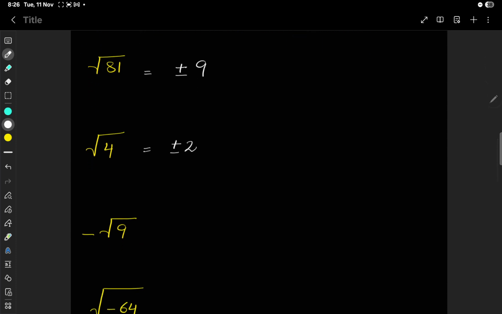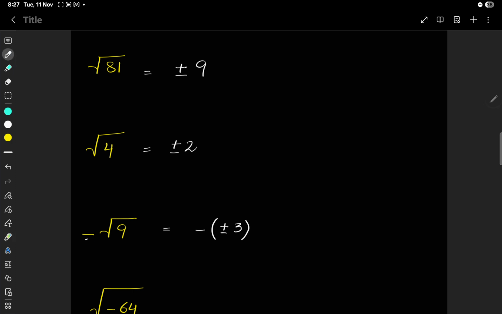Minus, here it is an important point. This minus sign is outside of the square root, so it has nothing to do with the square root of 9, right? So what we will do, minus will come as it is, and what will be the answer of this square root 9? The answer of this square root 9 will be plus 3 or minus 3. Both answers are right, because if you hide this minus sign, it has nothing to do with the inside number, which is positive, right? So inside the square root we have plus 9. As we need to find the square root of plus 9, let me do it in detail.